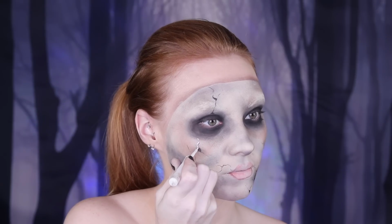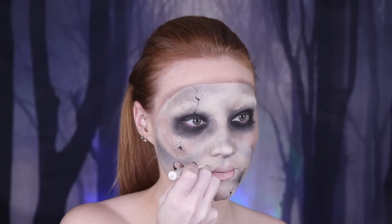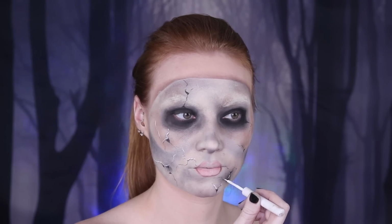One of my favorite parts of all body paint looks is highlighting. Adding a highlight to one side of the cracks is going to make them pop a lot. You can also use white eyeliner on the tip of your nose, on your lips, as well as to outline around your eyes.